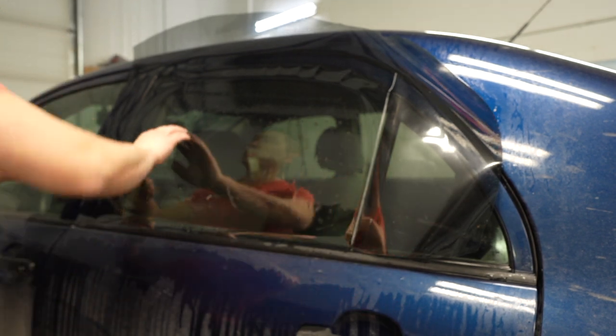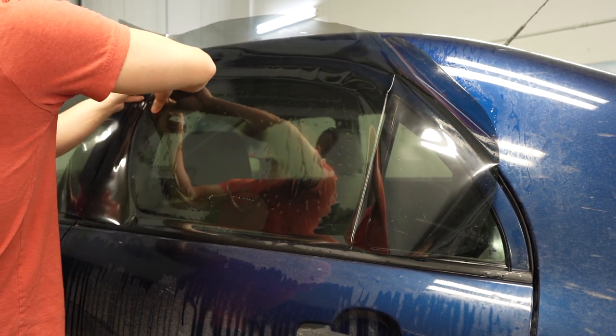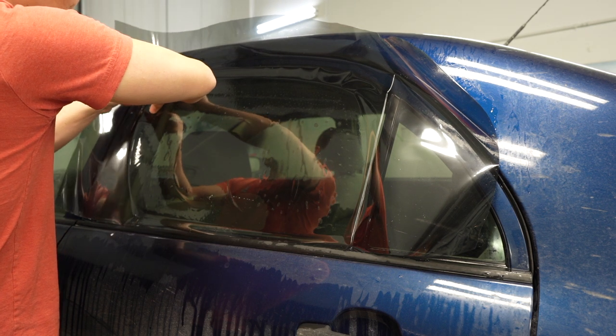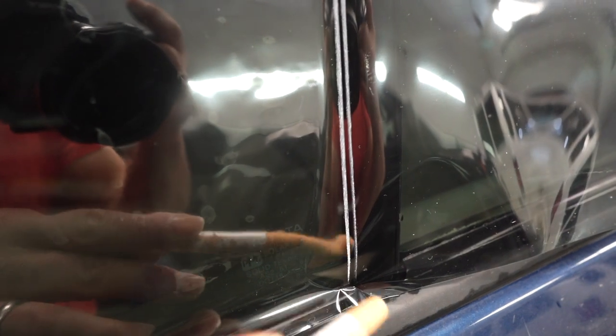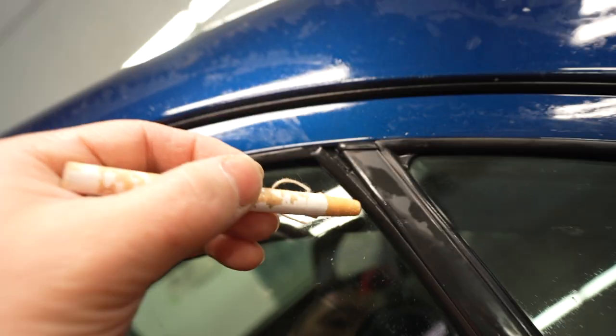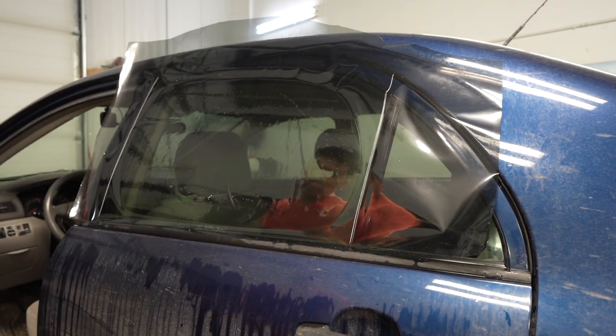One there. I took my China marker and I marked it all the way to the top and to the bottom. And we do that to the other side too, right here. And if you look at the China marker, it's on the inside, not on the outside. All right, so now that we marked it off on both sides, this is the important part here.